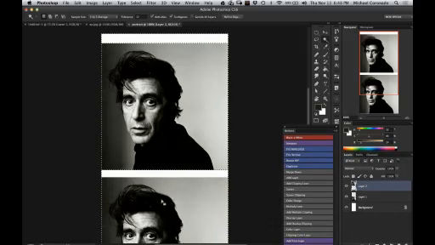So add a new layer into it, right? Just press G for the paint bucket tool, D, X, and click on the background. Oh, you have the gradient tool on it. So go down to the paint bucket tool, hold this down, and then make your foreground white. Now hit that.